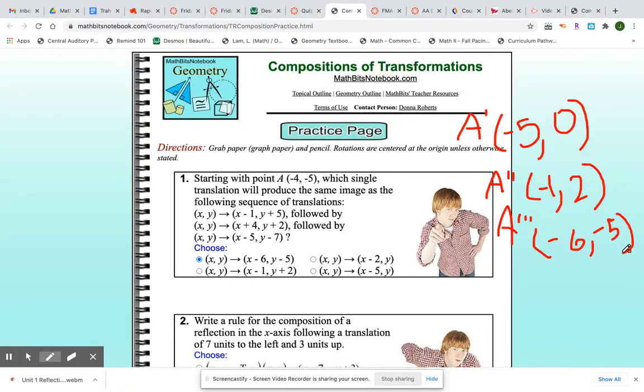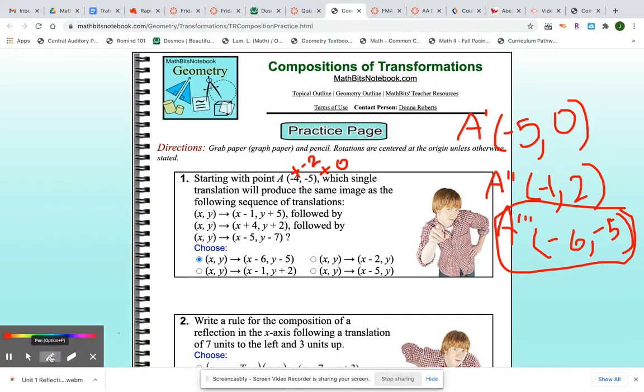So the question is, how could I have gotten here without doing all these things? Which one of these rules using my original point could have gotten me here? So this would be me adding a negative 2 here to adding a negative 2 there. Or I can just say minus 2, right? And then this one, I'm doing nothing. I literally am doing nothing because I want to end up with the 5. So that would be this guy right here.